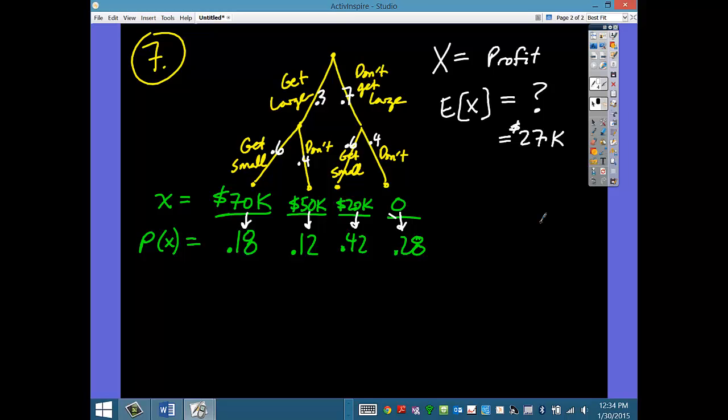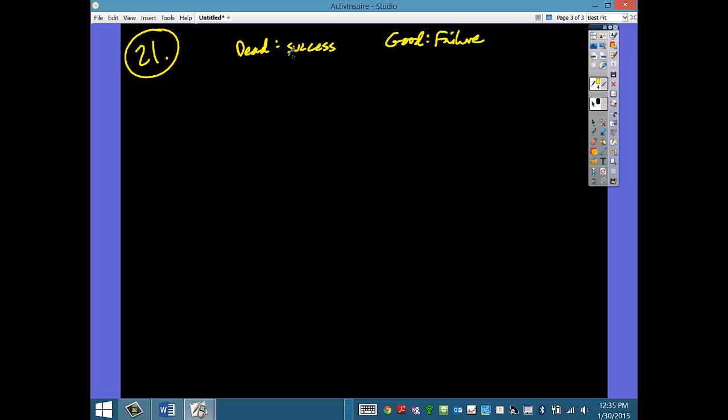So moving on to 21 with the batteries. Okay, we got a group of 10 batteries. 3 of them are dead. Okay, so this is question 21. 3 dead batteries out of 10, but we don't know which ones they are, and we picked 2 batteries at random, right? So what's going to happen? Either both batteries will be dead, right? Let's say if we get a dead battery, that's a success, and a good battery is a failure. And again, that's ridiculous, but the whole way that we designate success and failure is arbitrary. We can totally switch these.